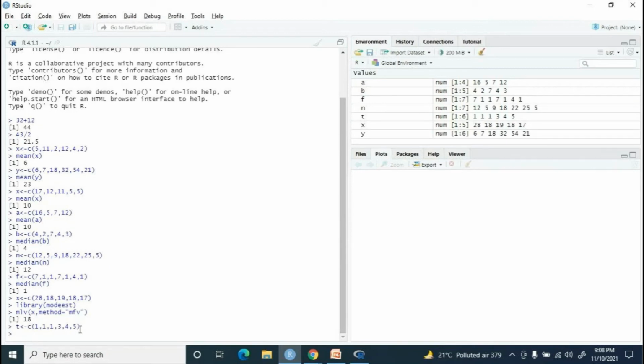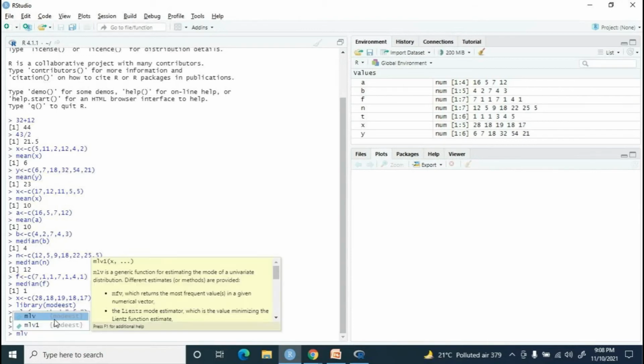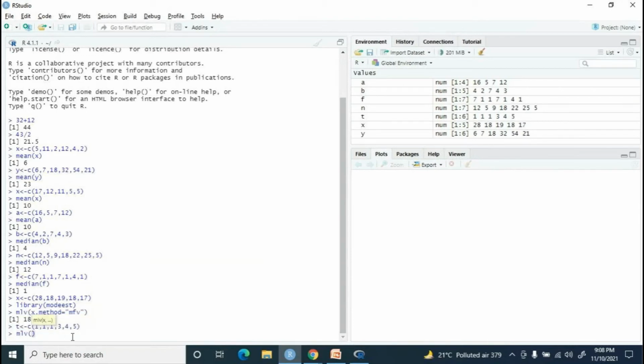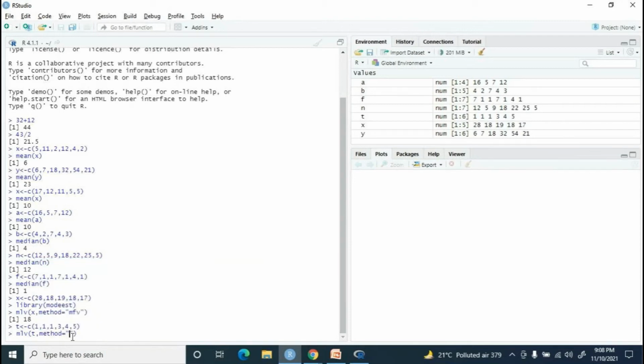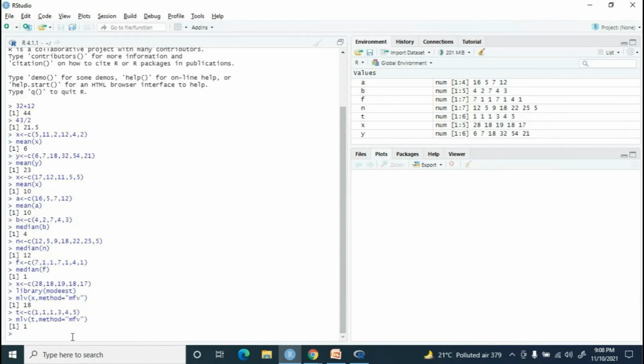The library I've already called, so I use the command mlv, and then the vector is t, and method equals mfv. I get the mode, that is coming out to be 1.